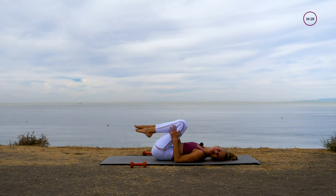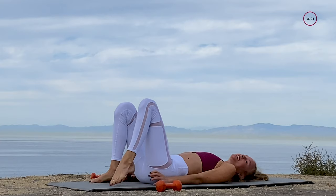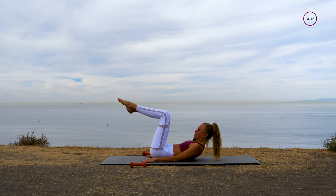Moving right along into our series of five, because we never skip series of five, and I want to make sure your core is super warmed up for this next Pilates exercise after series of five. So go ahead and bend your knees, legs into tabletop position. Curl the head and shoulders up, setting up for single leg stretch.